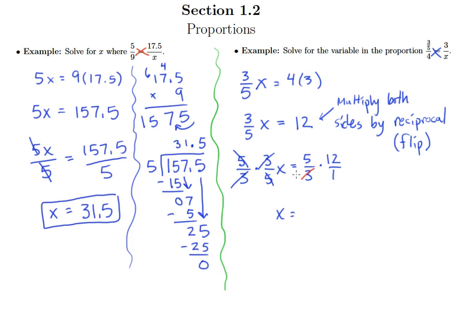So 3 divided by 3 is 1. 12 divided by 3 is 4. So then 5 times 4 is, of course, 20. 1 times 1 is 1. But of course, if you have a fraction of a number over 1, you don't leave it like that. You simplify that to simply x equals 20.